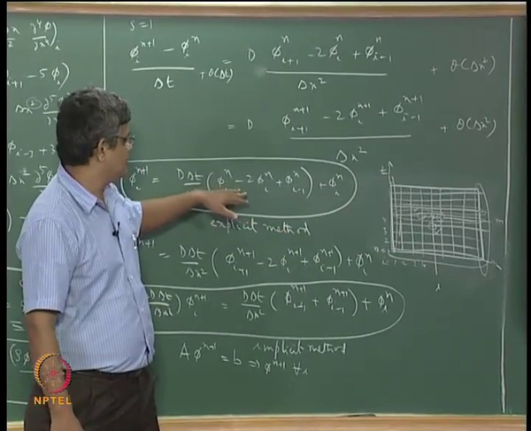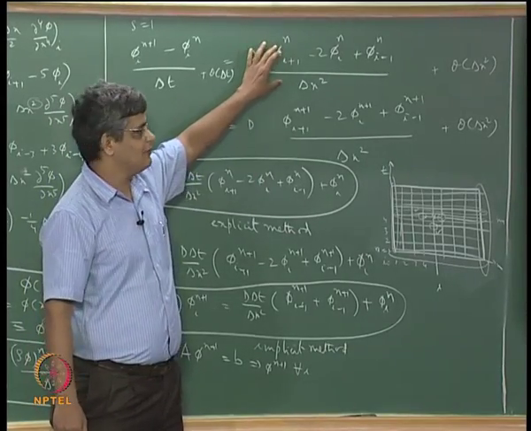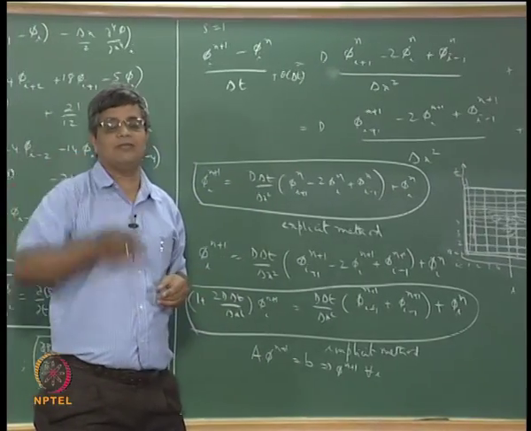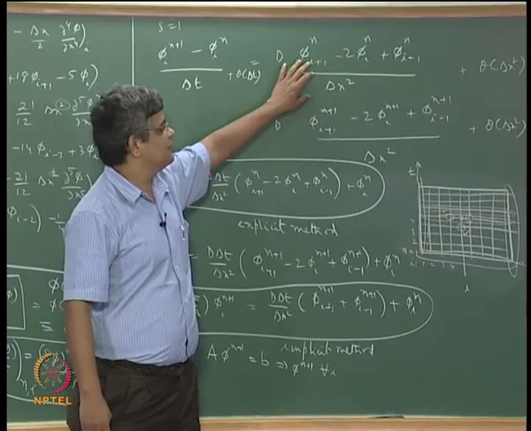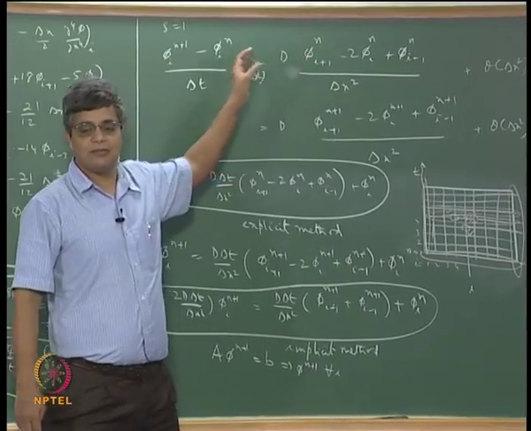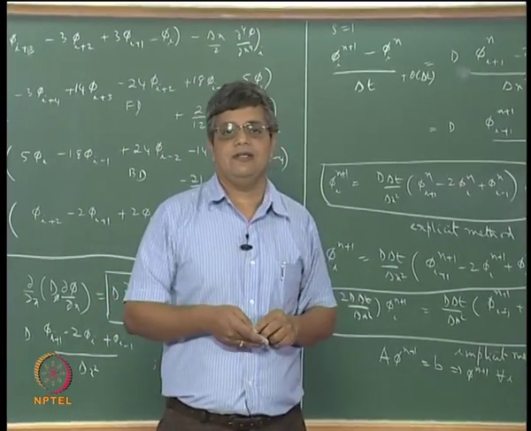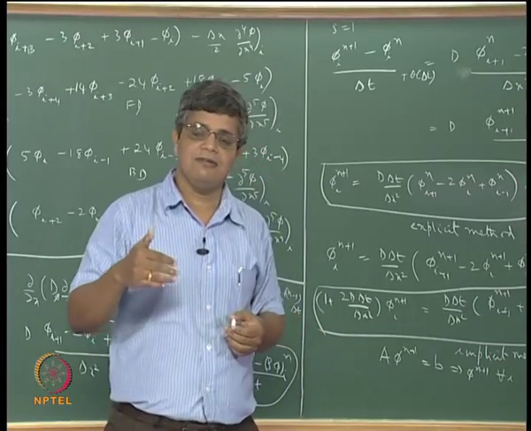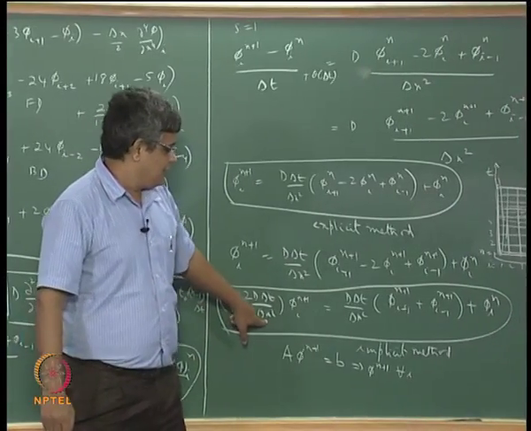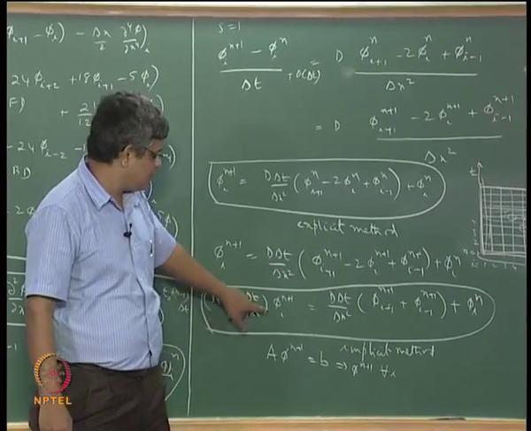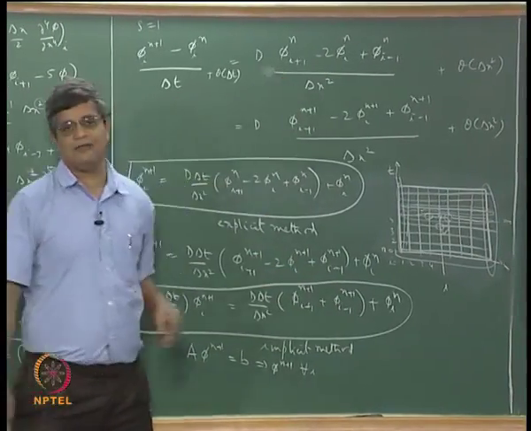of the variables in order to estimate the space derivative here. If we take too large a time step, then these values might have changed in the meantime, so the previous functional values may not be accurate. That is why we are restricted to having only small time steps, whereas in the case of the implicit method, we are making use of the current values in order to do the space derivatives.